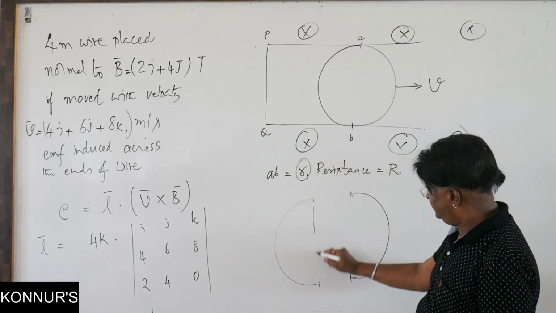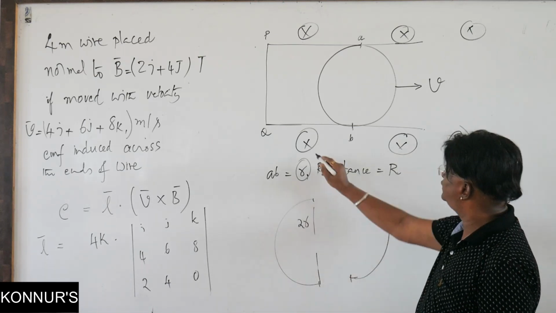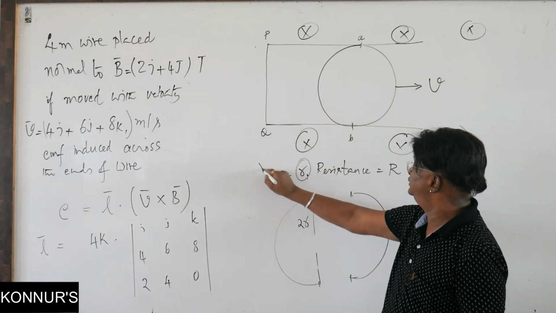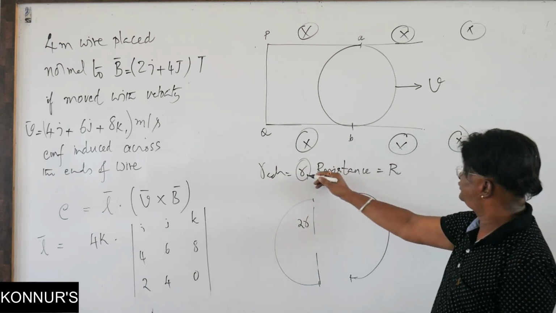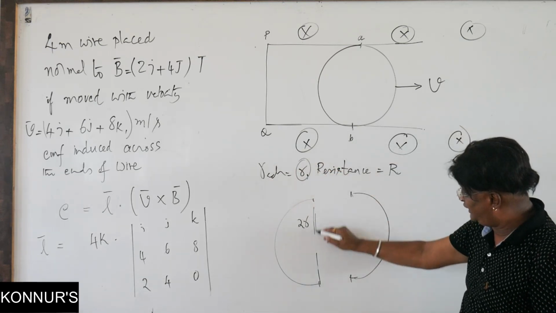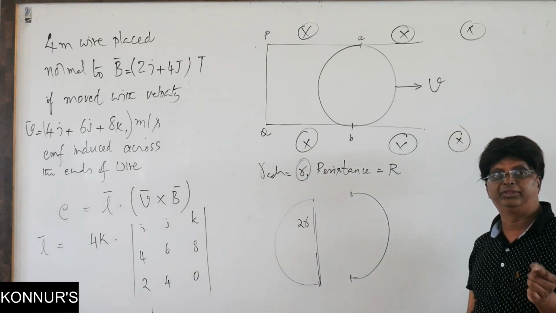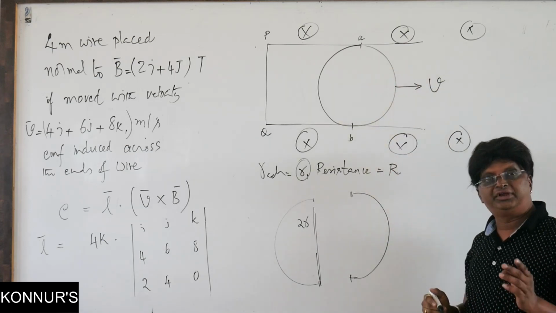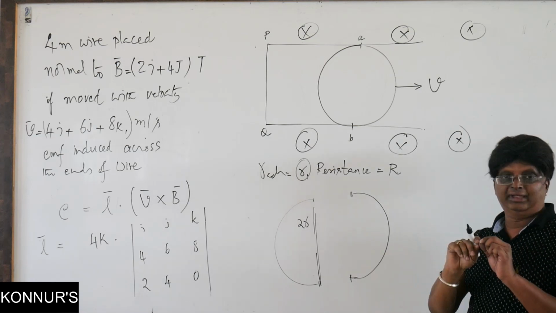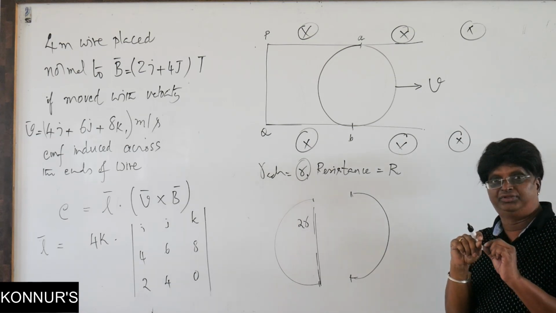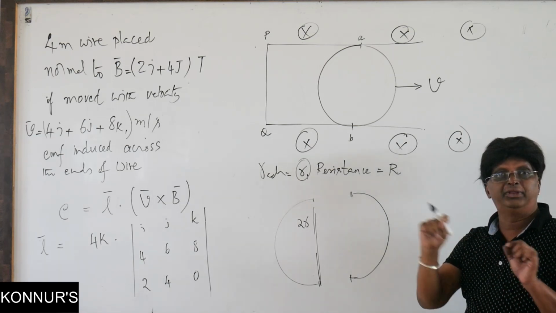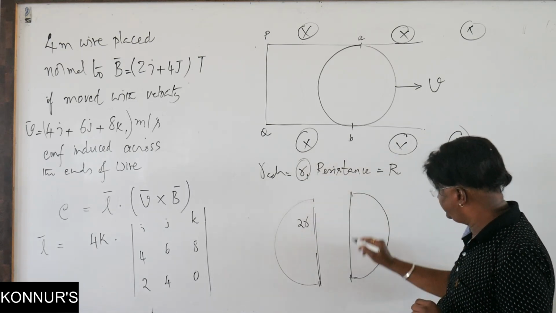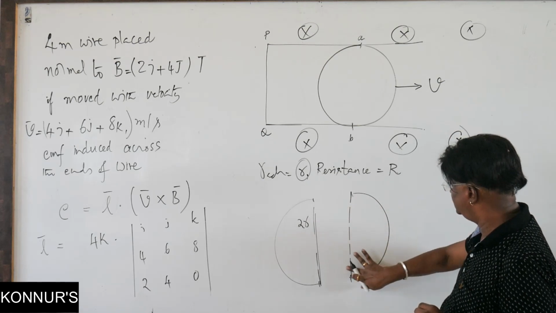Both are, yes, the diameter becomes 2r because the radius is given to be small r. Therefore, this diameter which we have taken to be the length, because it is now moved in a magnetic field. What was the definition of length for us? Irrespective of the shape, the distance between the ends we have taken, right? That is what is 2r. Now this one also becomes 2r.